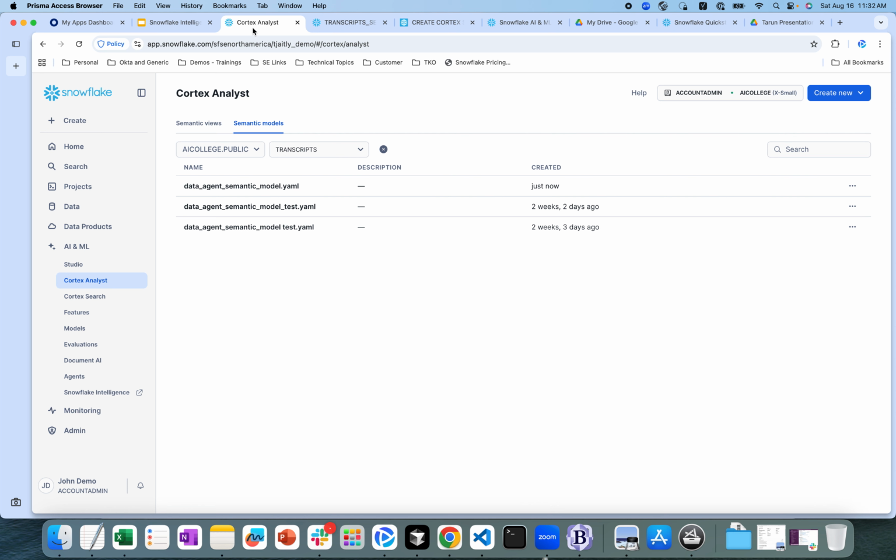So if I go into Snowflake, this is my Snowflake account, demo account. And if I go under AI/ML and I look at Cortex Analyst, so here in Cortex Analyst, we can create semantic views or semantic models. And basically both of them have almost similar features, right? What they do is they basically are a way to create a semantic model for your structured data sets, right? So a very quick example I can show you is, hey, let me create a new semantic model.